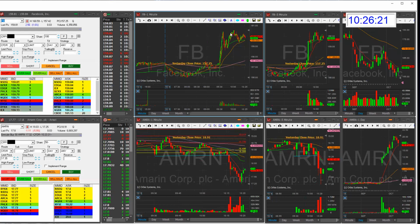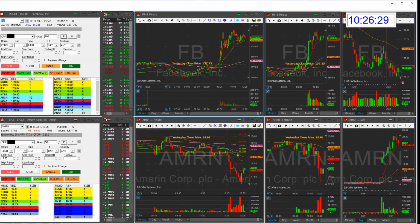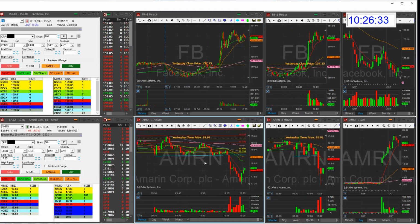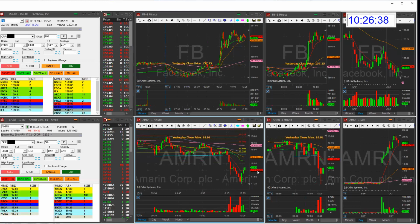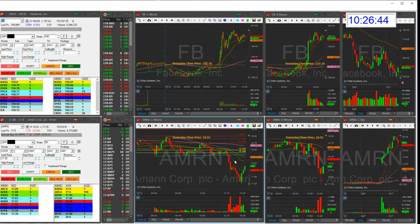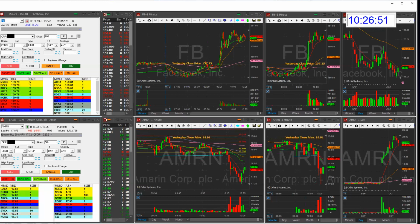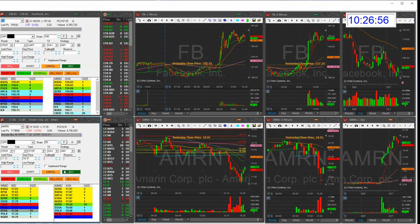Okay, I'm gonna stop the recording now. Probably gonna set my stop here, if it breaks back above. You know what? This is the 50 MA. I do expect the stock to crawl back up here. Probably tag the VWAP. It's gonna chop around as these EMAs come down on it and catch up. I should be okay. I'm gonna head out for a bit. Set an order here. My entry was what, 1837. So set it at break even.